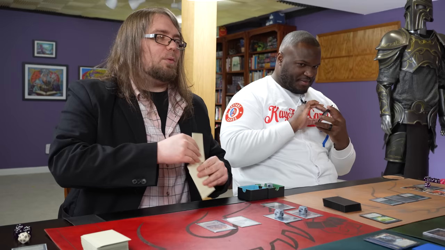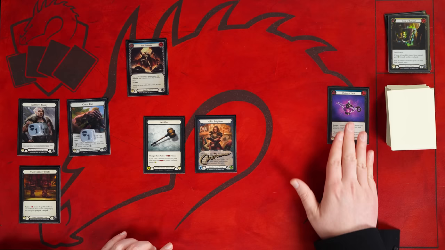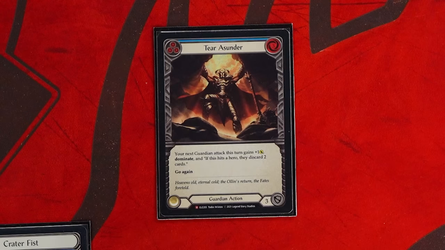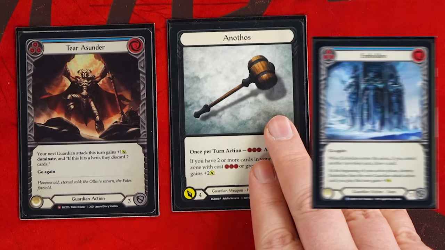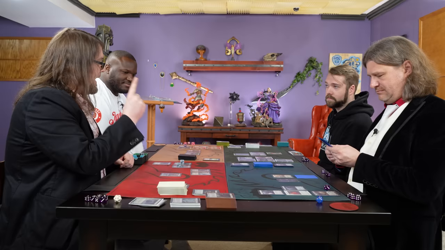I would like to play one of the most metal cards in Flesh and Blood, Tear Asunder. So we're gonna play Tear Asunder, and I'm going to pitch this Potion of Luck. Tear Asunder says my next Guardian attack this turn gets +1, but more importantly, gains Dominate, and if it hits a hero, they get to discard 2 cards. And I'm going to then attack with Anothos, pitching my Embolden. It will get pumped up by Tear Asunder. It's only coming in for 4+1, so it's 5 Dominate at the Professor.